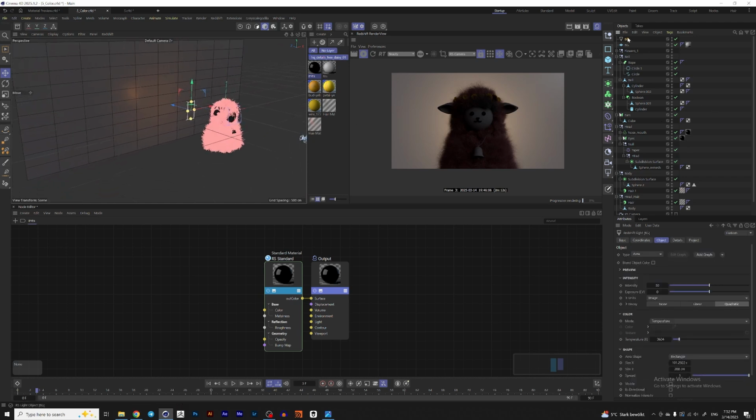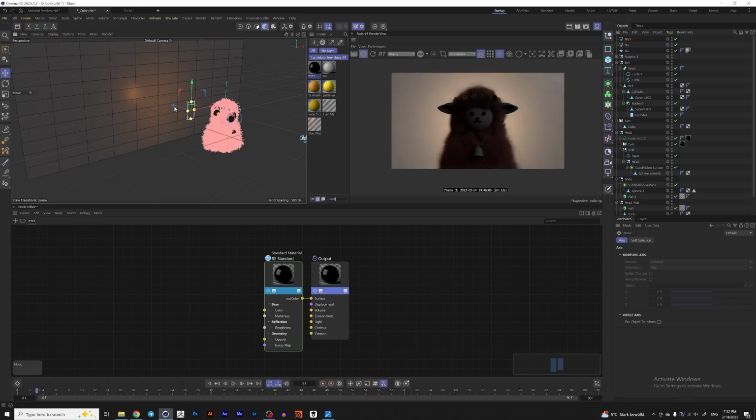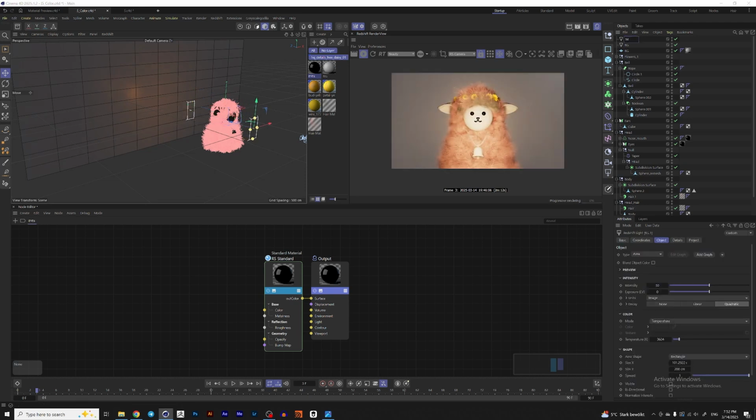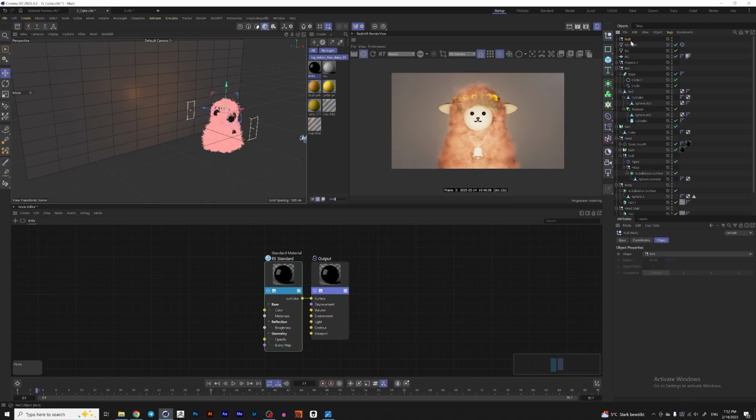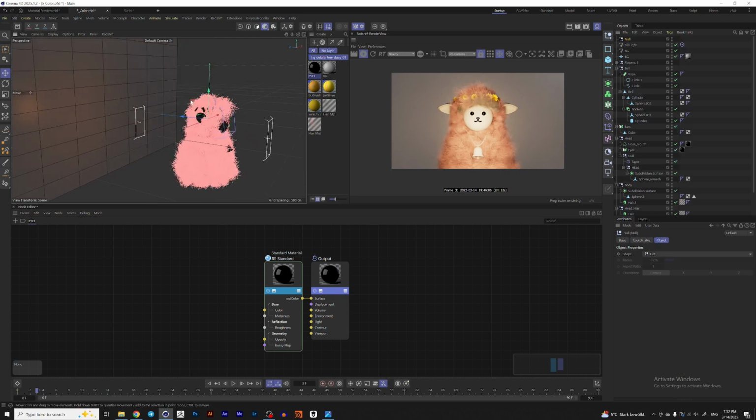So yeah, let's copy this light. Let's name it fill light. It would be our main source of light. Let's add target tag, and let's create null object and put it over here, and let's rename it target null, and we would put it here in target tag in target object.